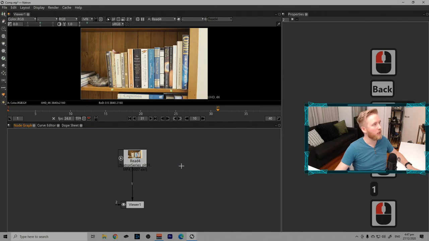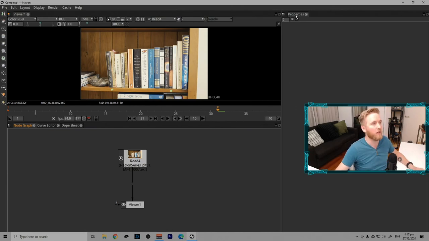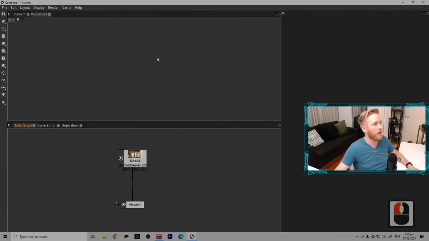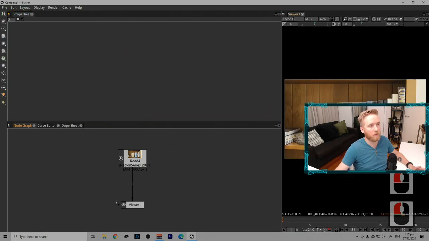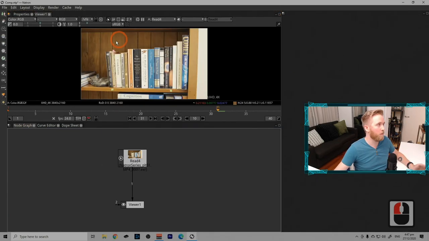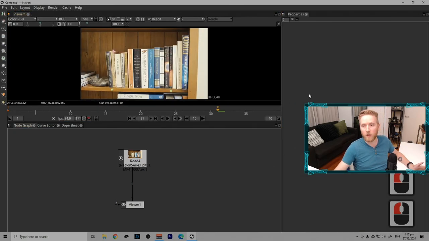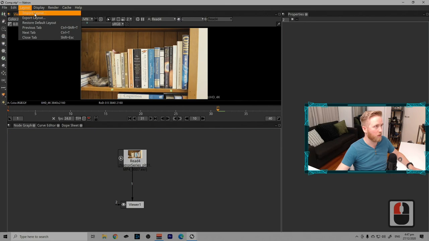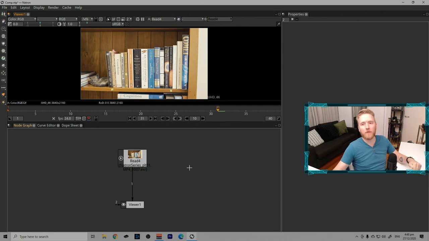That's probably enough. I should mention as well the amazing customization of Natron. So if I click and drag these, I can make Natron look basically however I want. The customization of this software is very nice. For the purposes of this training series, I'm going to use the default layout, but you can obviously drag these onto multiple monitors and stuff like that. And then surely you can save your layouts as you want them, export them, import them, probably something like that. I haven't actually done it because, as I said, I just use the default one. So that'll just about do it for the basics of the layout, I think.